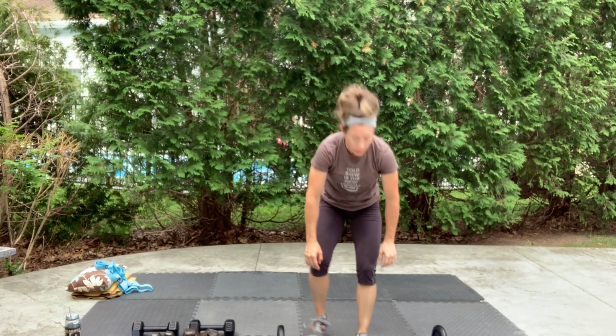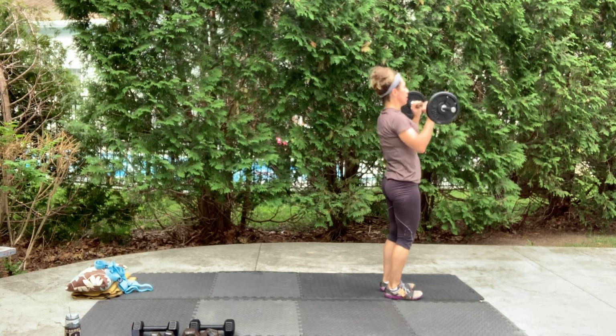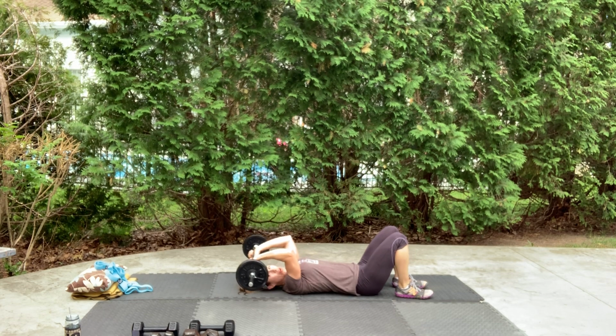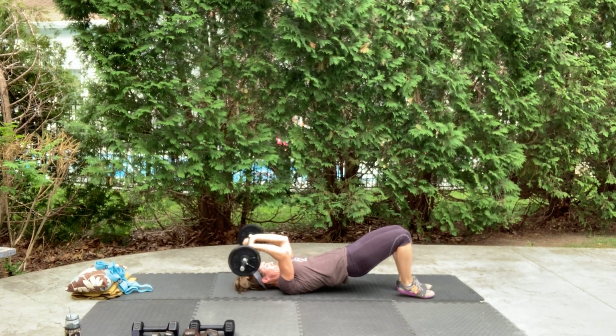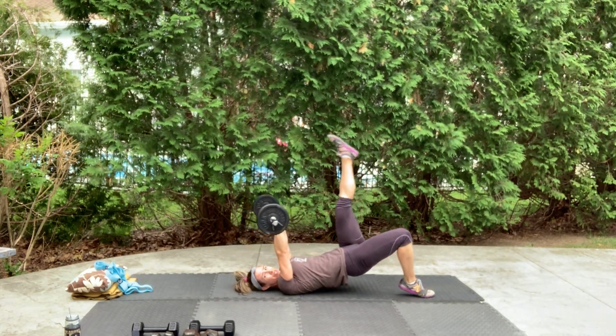Ready? Lying tricep extension. Three, 2, 1. Here we go. Weight set 1. Now with your lying tricep extension, you can come into a glute bridge. You can lift the knees. You can lift a leg.